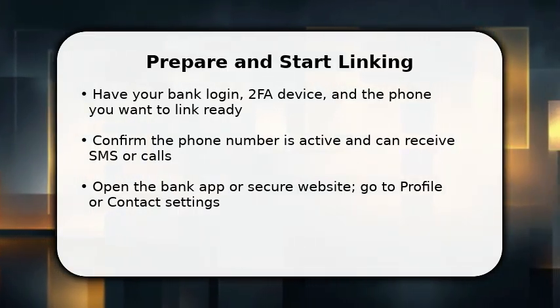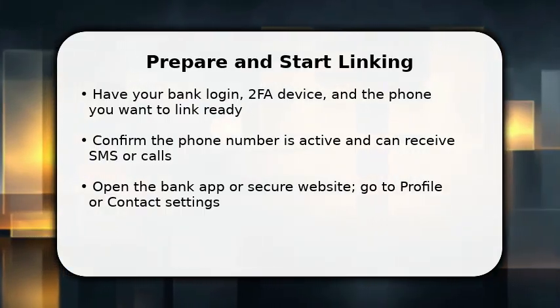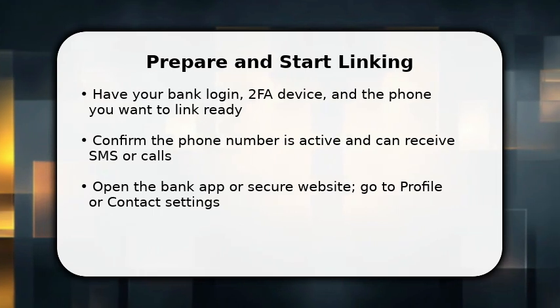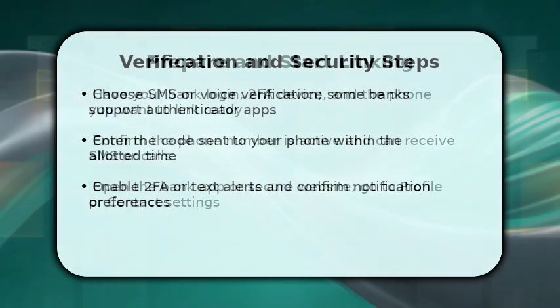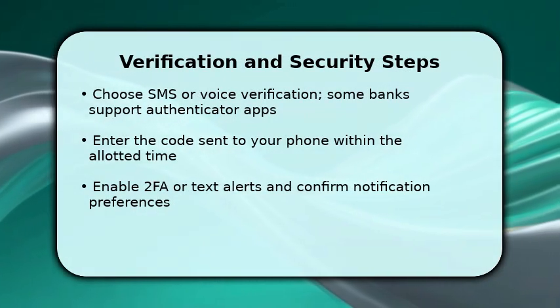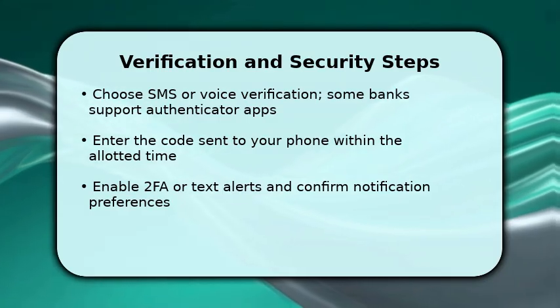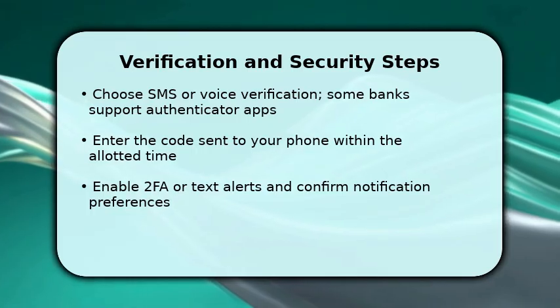This reduces errors. Make sure you select Mobile versus Landline where required, because SMS verification needs a mobile profile. Save to start verification. Once you add the number, the bank will offer a verification method. Choose SMS or voice depending on signal reliability. You will receive a short numeric code. Enter it exactly as shown and submit before the timer expires.